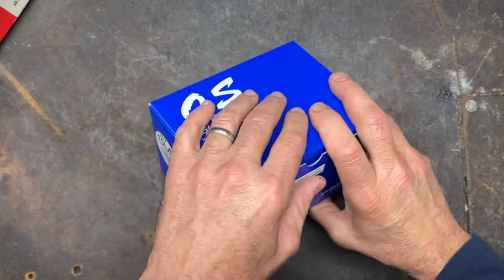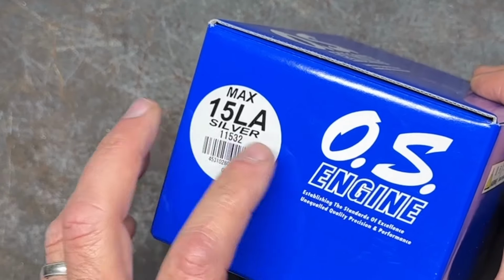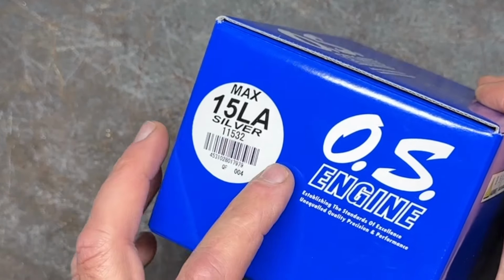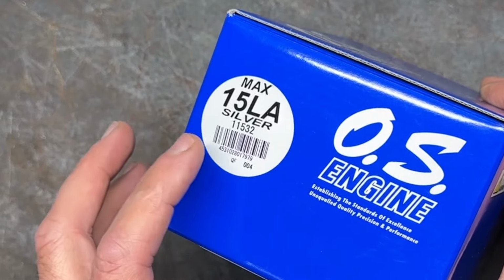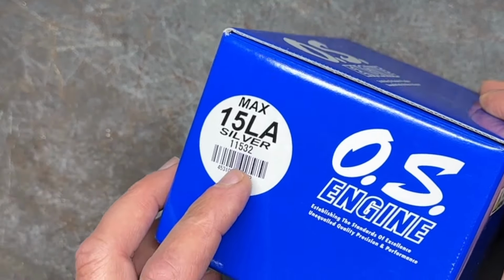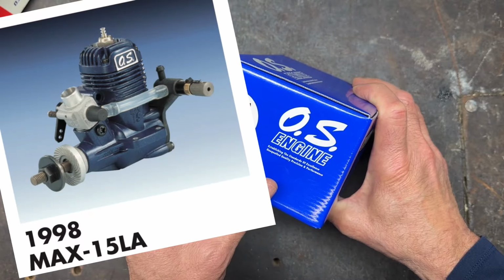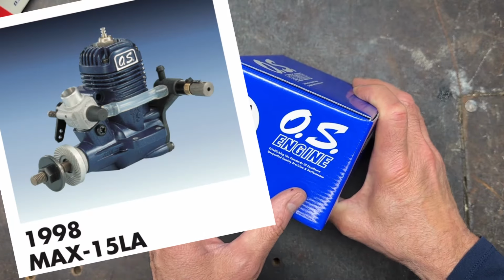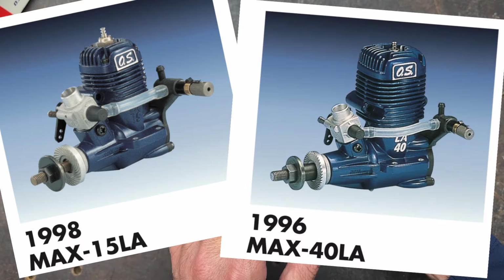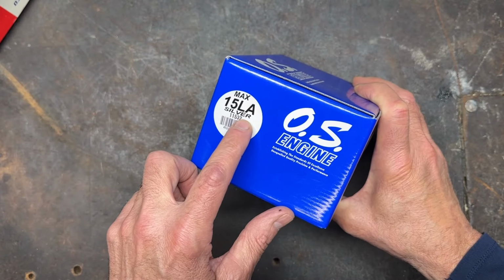So I know we want to open the box and see what's inside here, but I did want to mention one thing quick about the LA series. The LA series came out in about the mid 1990s, and they're still producing them now. When they first came out, they had an anodized dark blue finish, and they weren't really well received. Eventually OS got rid of the blue finish, and now they're all silver. And I think that's why this one says silver here.